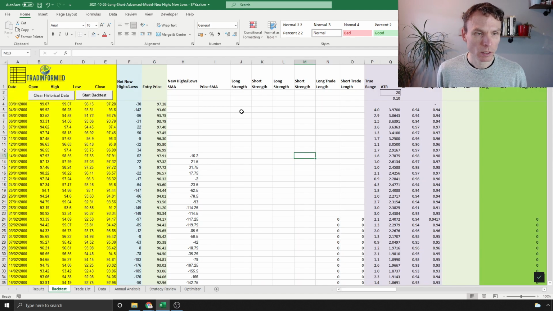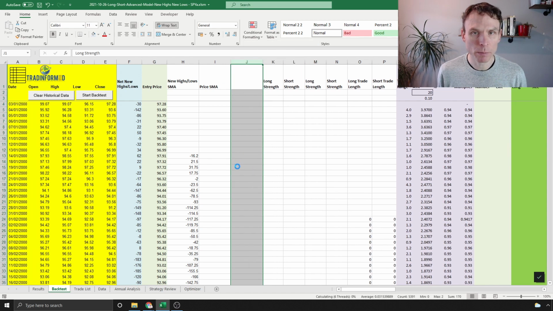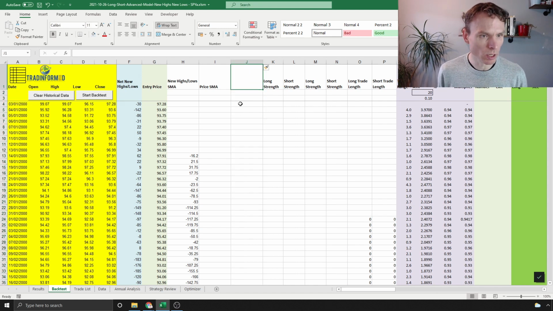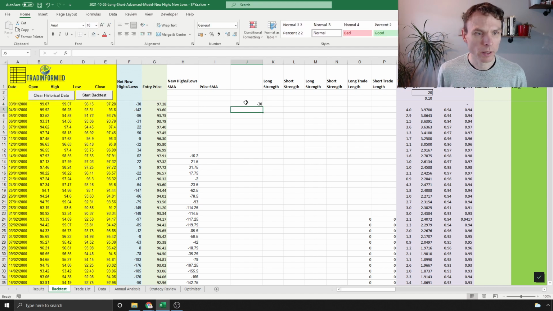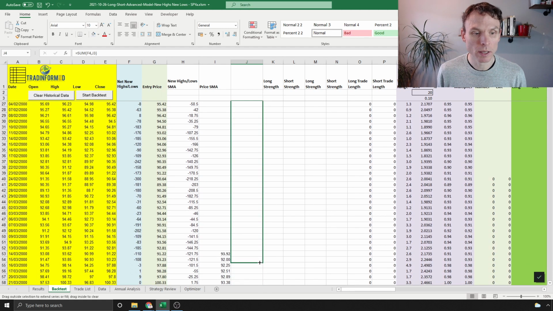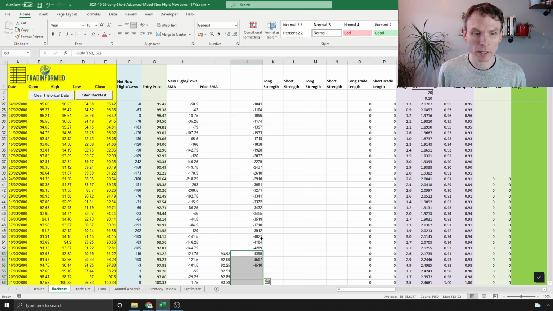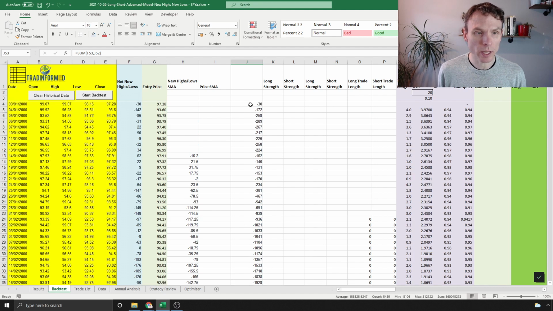Now, so you can recreate this yourself in Excel, I'm going to go through this fairly quickly, but first of all, I'm going to show you why I am doing it. So I'm going to insert a new column here. I'm going to put in a function that calculates the sum of the current net new highs and new lows plus the previous values. And this is cumulative. And I'm going to copy this down by right clicking to all the cells below.